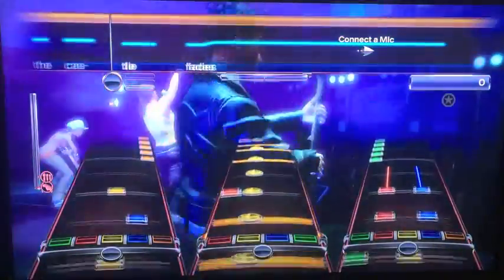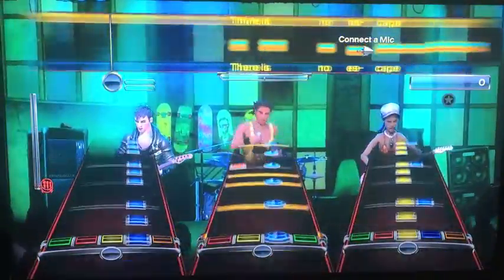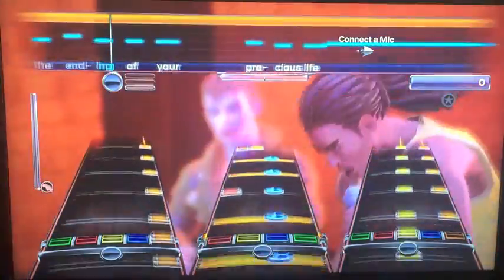Blast on drums. It's also really fun on guitar, but really difficult on guitar as well. The bass is also quite challenging, but I found the guitar a little more fun. Let's go into our next song of the week.